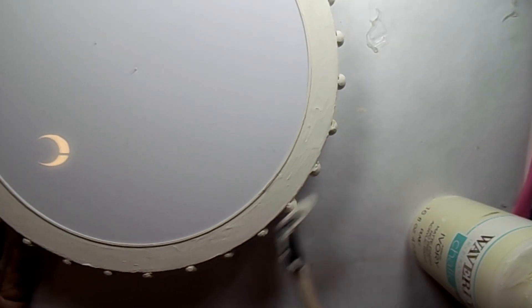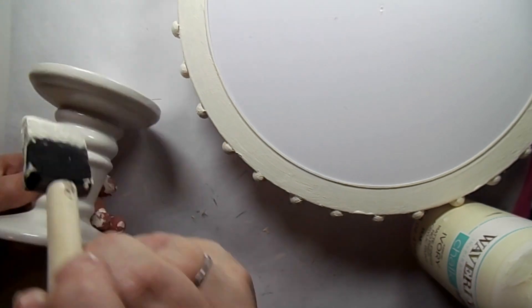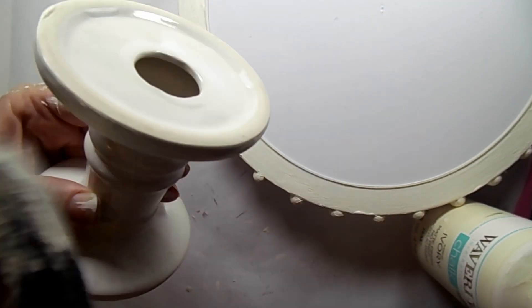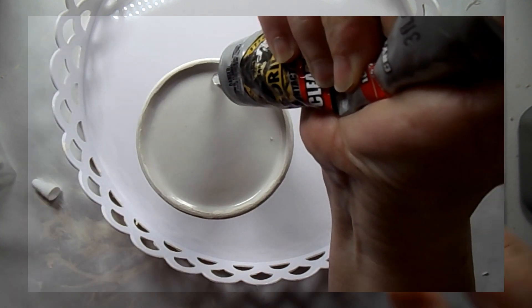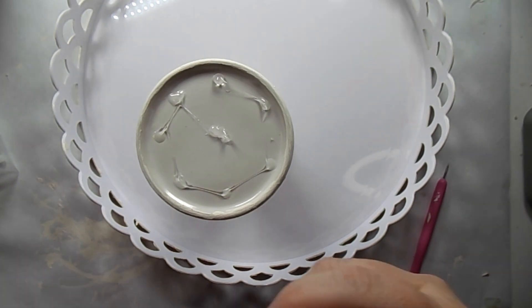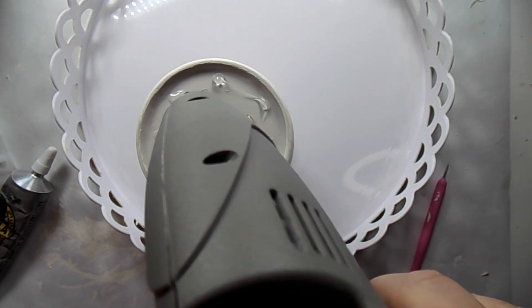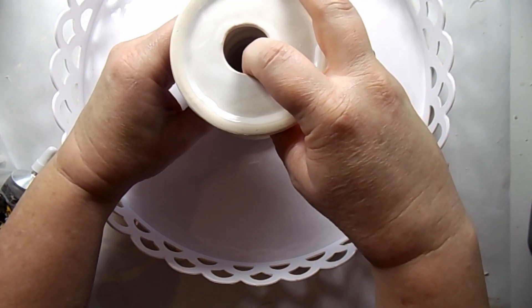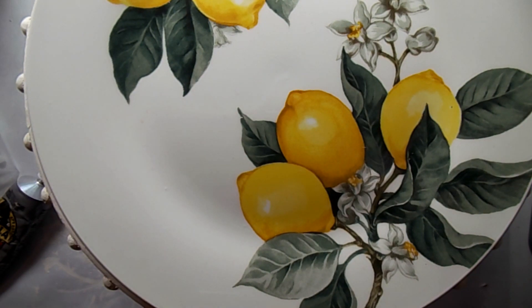I've got another idea or two that we could use this for. I just made sure to cover the edge, and then I used one of these pillar candle holders from the Dollar Tree as well — I gave this a coat of the ivory. I'm not being all perfect and precise; I wanted to give it a little bit of a wood feel because of the wood beads. I added some Gorilla Glue and then a little bit of hot glue — the hot glue gives me that instant hold and the Gorilla Glue will hang on for dear life. I just held this in place for a little bit, flipped it over, and pressed it down just a little bit more in case I jarred it.